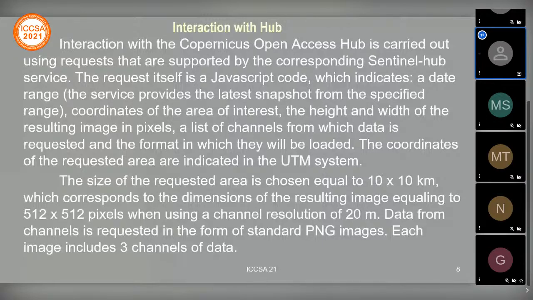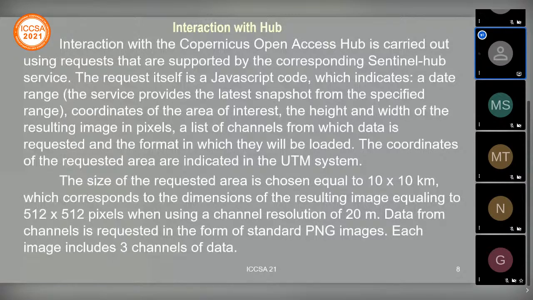Data from channels is requested in the form of standard PNG format images. Each image includes 3 channels of data.